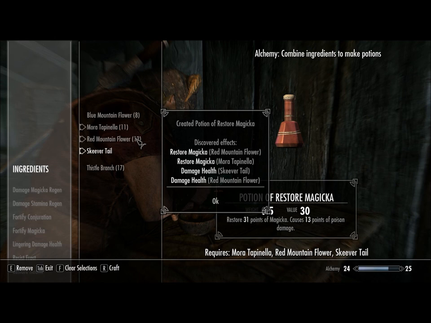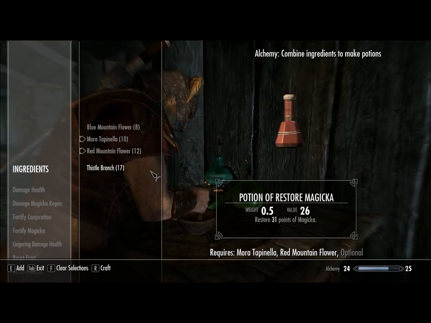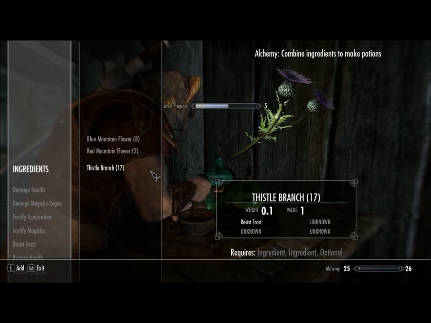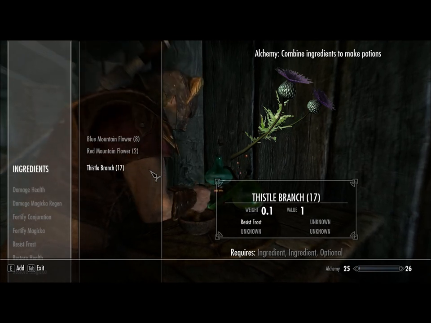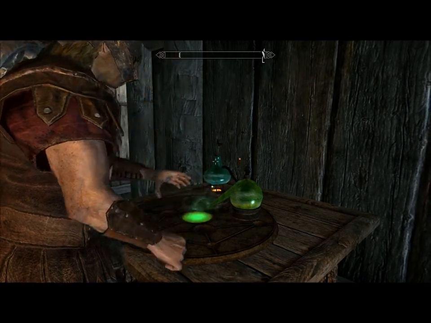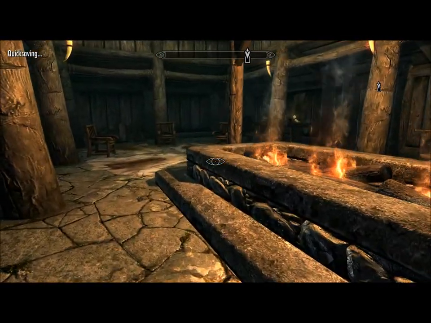Happens. And the last batch of potions we'll make in this first session is Mora Tapanella and Red Mountain Flower. Doesn't teach us anything new, but we are able to boost alchemy to 25 on the last one. So with that, we can quit alchemy. Can save with all that tedium done with.